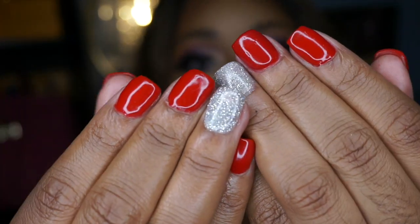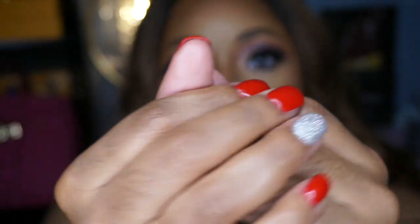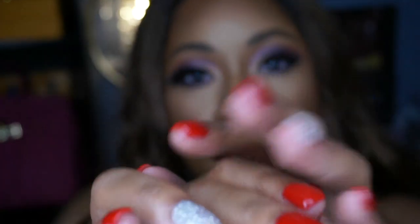I can't stop staring at my own nails. These are so cute. I can't believe I did this. So cute. And these are my natural nails. These are my real nails. No tips. So cute.